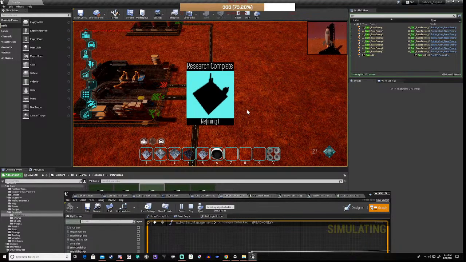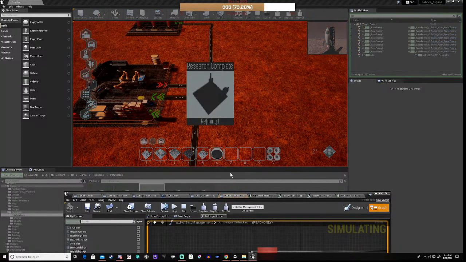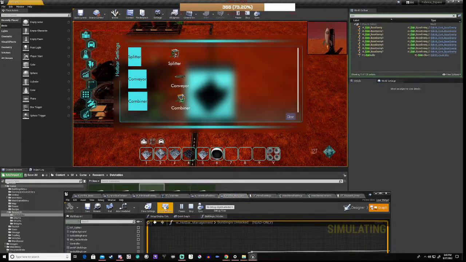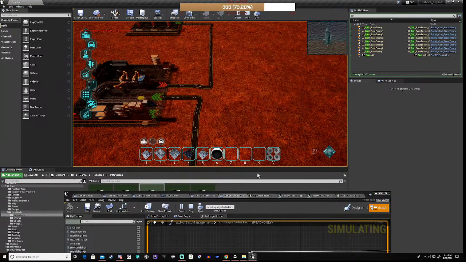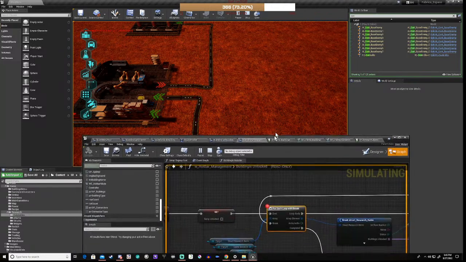Right, there's refining done. And we still do not have Refiner 2.